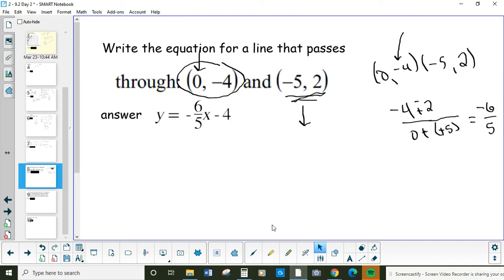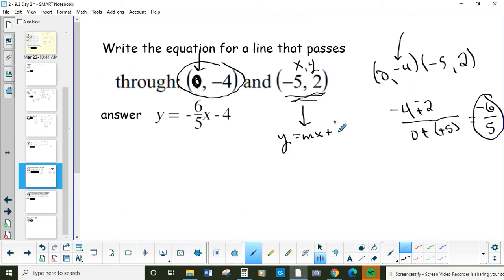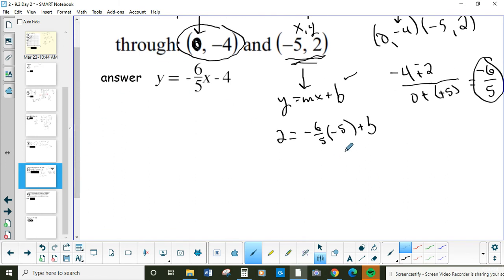Okay, but how would we do that if they didn't tell us the y-intercept? With a graph or by giving us a 0 for x, then I take 1 point, it doesn't matter which point, and the slope that I found, and I plug it into y equals mx plus b. Next year in algebra, your teacher will teach you point slope form, but for now, we'll just focus on learning one fancy equation. So I'll put the y in here, the slope goes here, the x goes here, and plus b. We're going to figure out what b is, or the y-intercept, even though we know it's negative 4, okay?